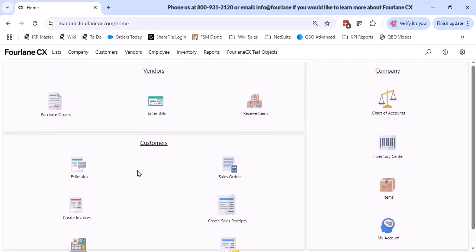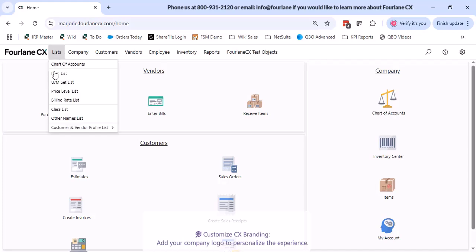I'm just going to go through customers versus vendors. It's going to be the same thing, but navigationally, we can change out your logo up here, so you can add your logo. So when we log into the product, your employees will see your logo up top here. When you look at navigation, it looks and feels very similar to QuickBooks. It's not exact, but it looks and feels very similar.